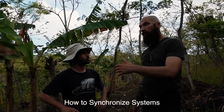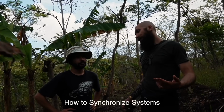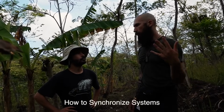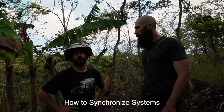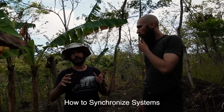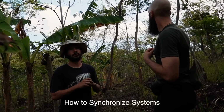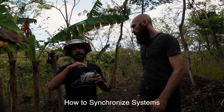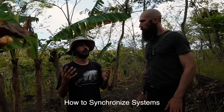Yeah. And with how much work is already required here, you say you're working multiple days a week non-stop during the rainy season, I can imagine it's not as simple as this is the one week where we prune and then we let it grow back for a period of time. It's just kind of always happening. Yeah. We have 5 guys working here full-time, and it's observation work. I come every day in here, and I see, we're going to prune this tree, we've got to plant more in here. It's a lot of observation, and I don't do it alone. All the guys work with that, and also it's like a constant feedback that I get from them and from the system. So we have a lot of discussion.